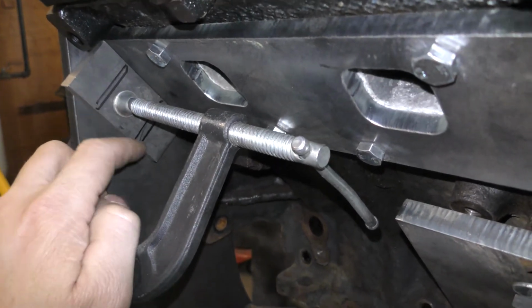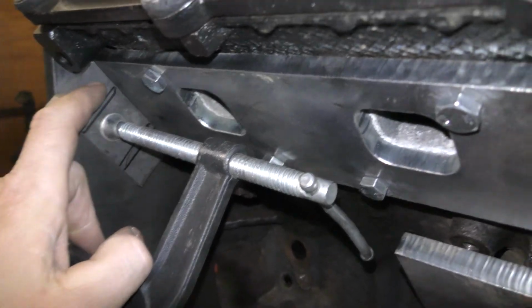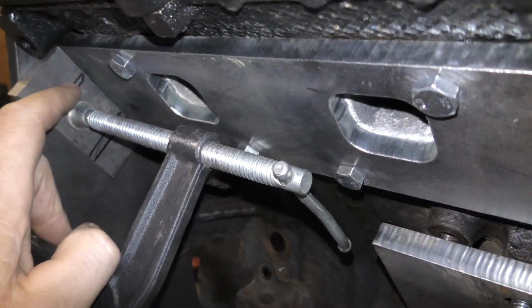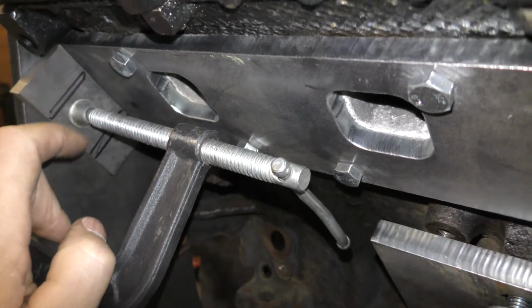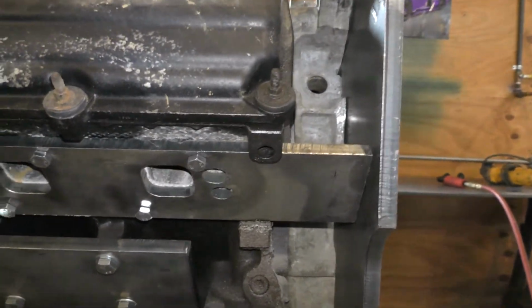I got to put a hole here, and I got to put a hole down here. These black marks are where my gussets are going to go, and then I'm going to weld this piece to that piece down through and then add 2 gussets, and I got to do that on all 4 corners. So that corner, this corner, and then on the other side of the motor.